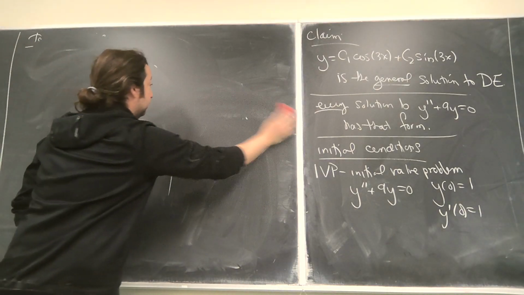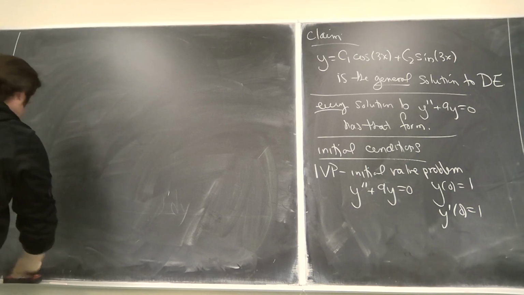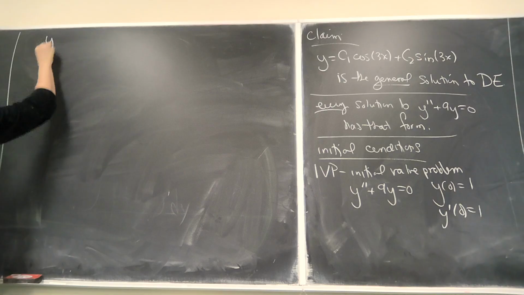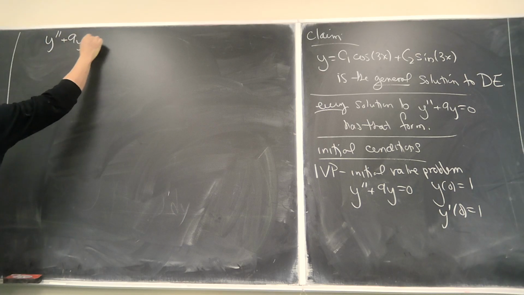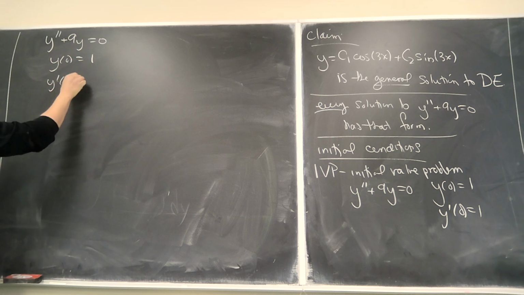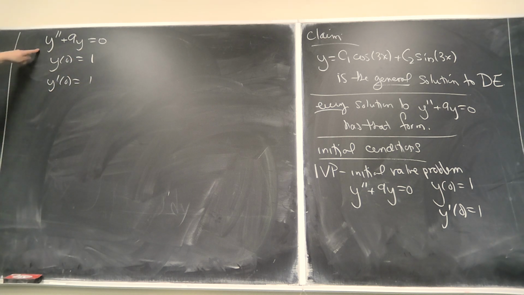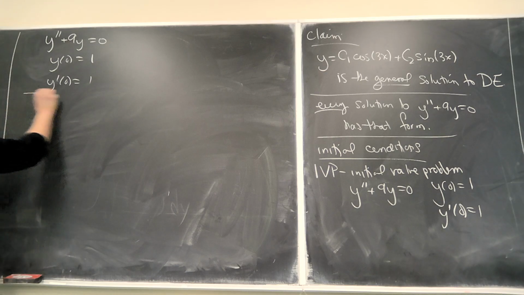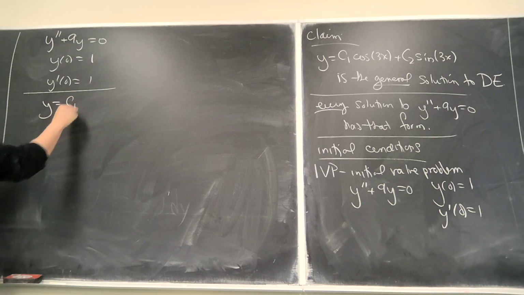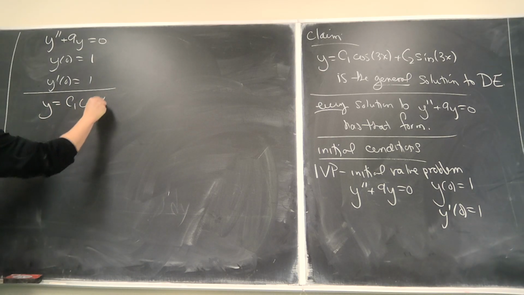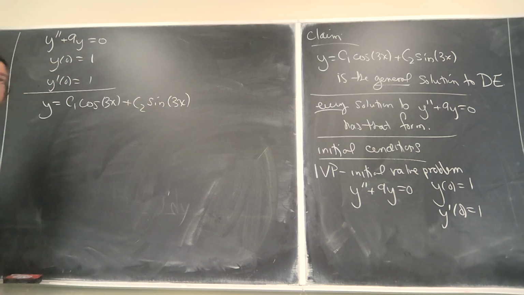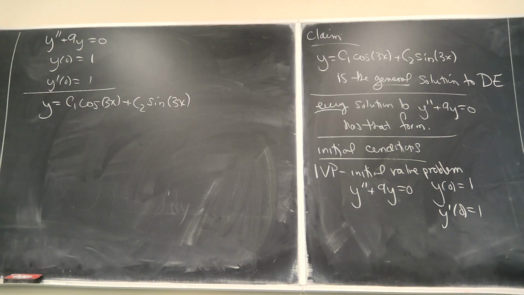And in that case, I can write down what's called a particular solution. I pointed out last time the word particular here is a term of art that means a specific solution to the problem. So if I write down y prime prime plus 9y is equal to 0, and y of 0 is equal to 1, and y prime of 0 is equal to 1, I've given you a differential equation and some initial conditions, and you somehow came up with the general solution, hopefully by a method more sophisticated than guessing, or because your professor told you so. Then you could actually nail down the specific C1 and C2.